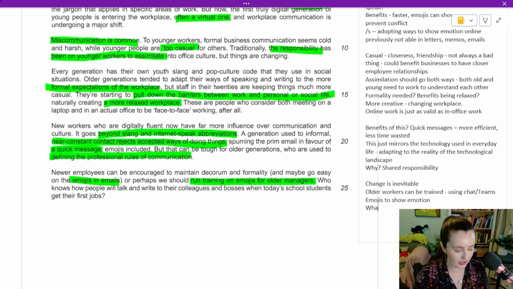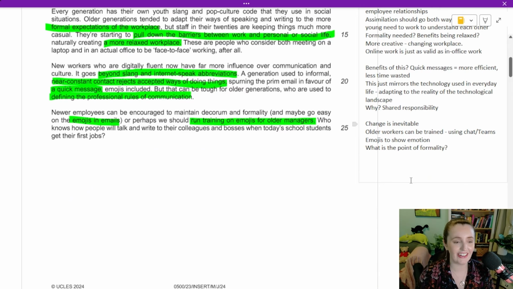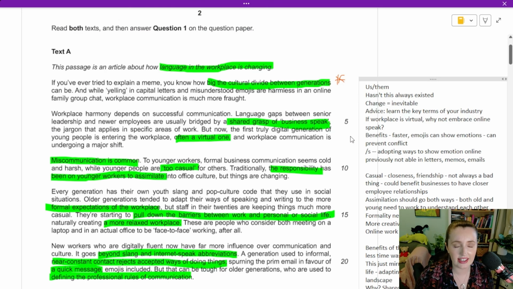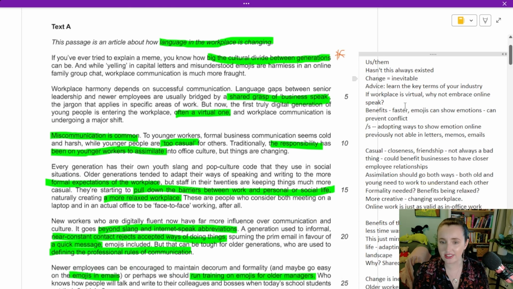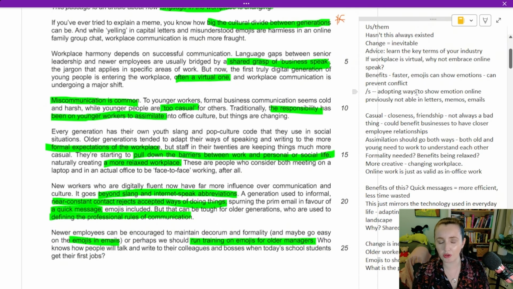And I would also just say, what is the point of formality? I do believe personally that it does play a certain role, just in terms of you not overstepping or getting yourself in trouble with your boss. It's always better to be more polite than you need to be than say something that you regret. But I don't know if it always leads to the closest relationships or the most creative thinking. So text 1, I've highlighted the key arguments and I've been a little bit critical as I've read. Obviously, in an exam, you wouldn't be able to write quite as much as this, but you would be able to quickly jot down a few ideas in note form.